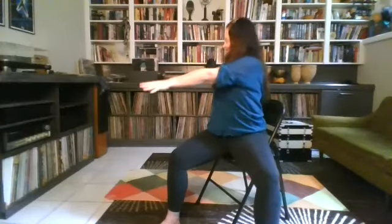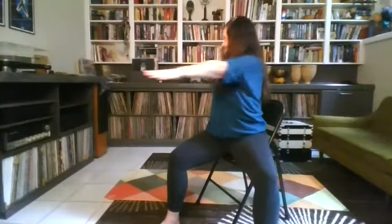Bring both arms out to a T. And then twist. And as we twist, we're just gonna keep twisting to where we can get right hand behind us, left hand in front, pointing towards the right knee. And then twist the other direction. Take it slow.